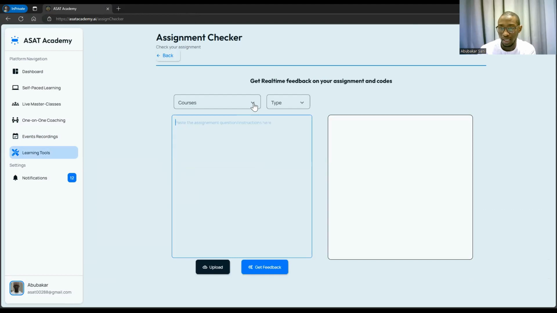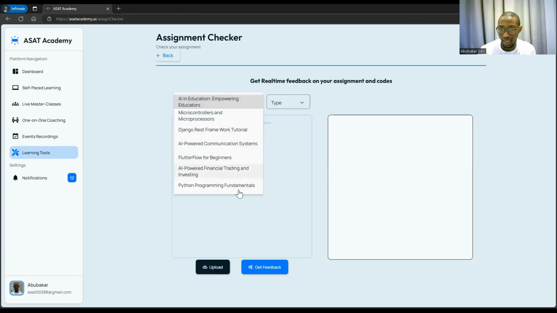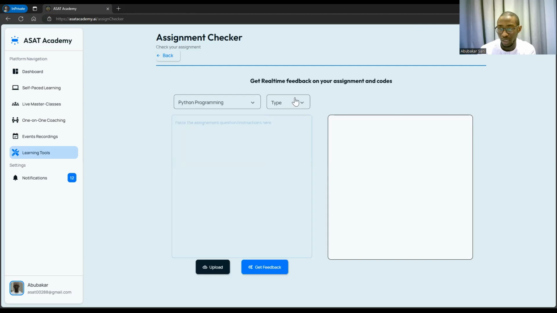For example, let's say we are here in Python programming and you have a code on which you want to get feedback. Let's say you write a code to calculate the area of a circle. You can upload your result here.